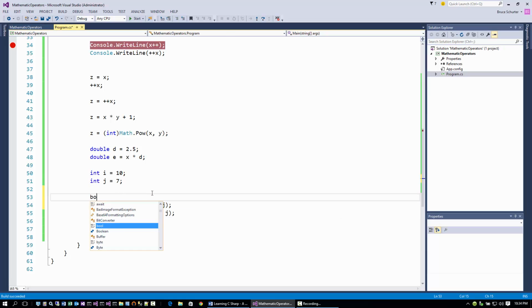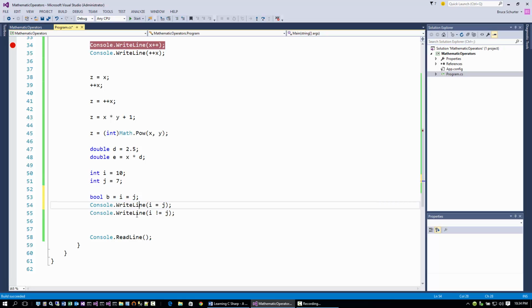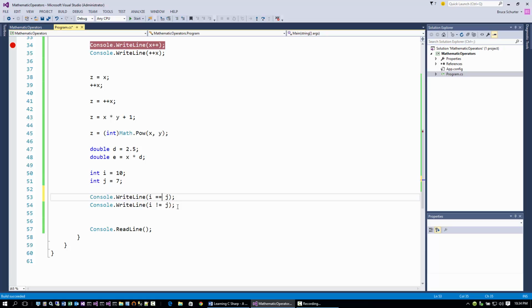Where it's not going to like it is if I have a bool variable, and this is fine, where it says, is i equal to j? Yes, assign it to b. But if I get rid of that second equals, now it's like I have no idea what you're trying to do, because this is an int, this is an int, that's a bool, and I can't do the direct assignment. So in a lot of instances, it will detect the incorrect usage of the equals assignment operator and the equals comparison operator. Just try to be very careful and make sure anytime you're comparing two values, you use the two equal signs, not the single.